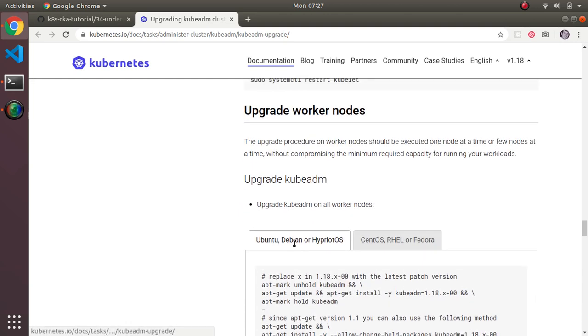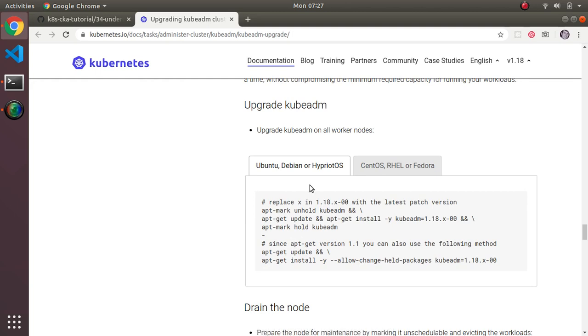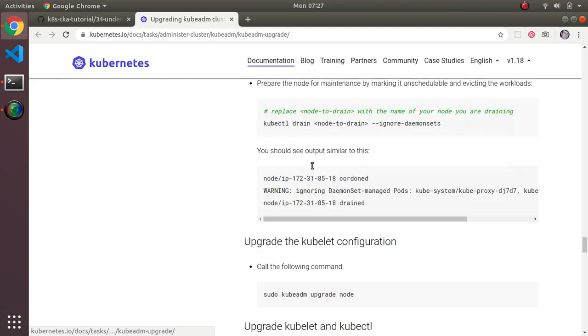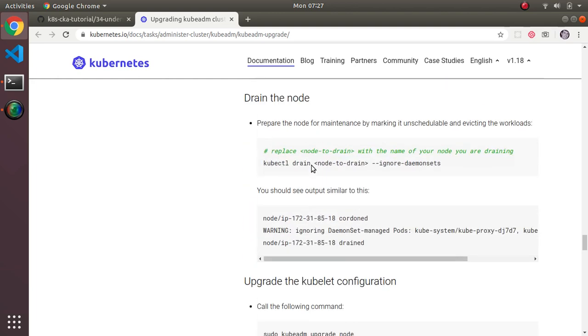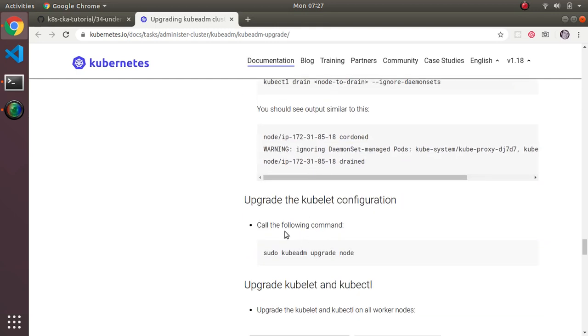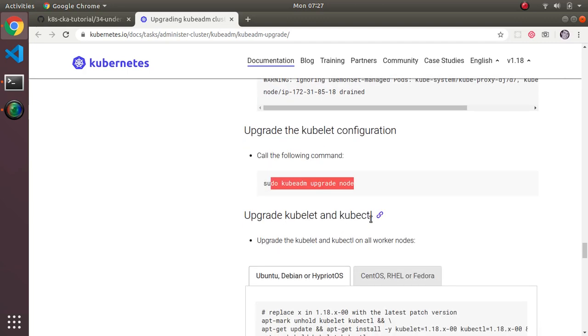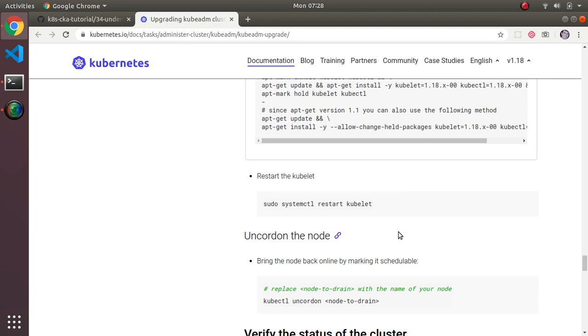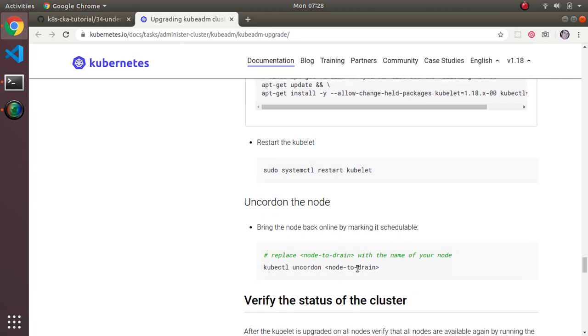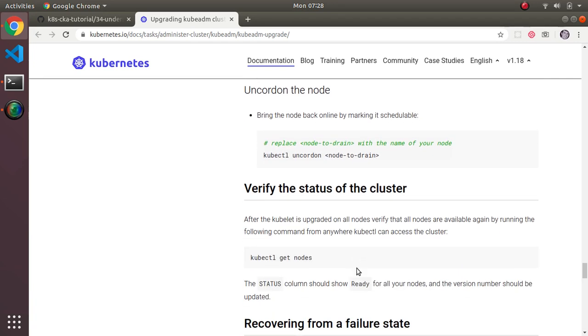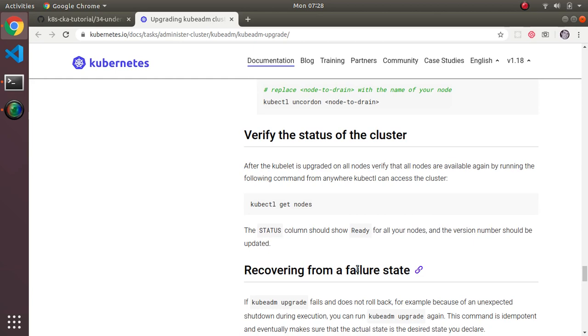And then you've got to turn your attention to each of the worker nodes, and the recommendation is you do a rolling update one at a time, right? And you basically do similar things. You upgrade kubeadm on it, you drain the node, right? Then you update the node itself with the upgrade node, right? Then you have to manually upgrade kubectl. And then I believe you uncordon the node, and then you go on to the next node. So the steps are pretty well outlined here, right? And that's basically it for that.